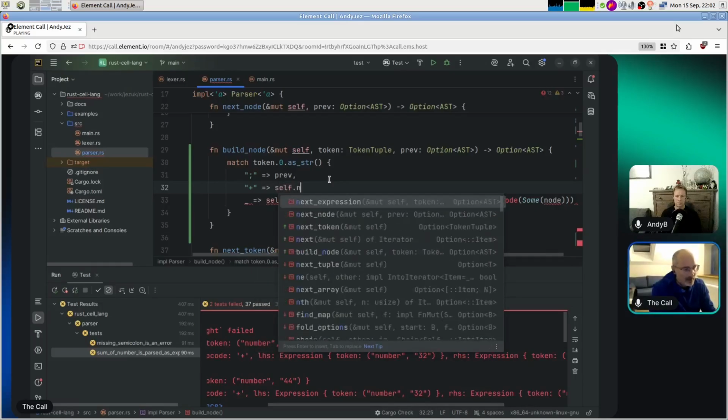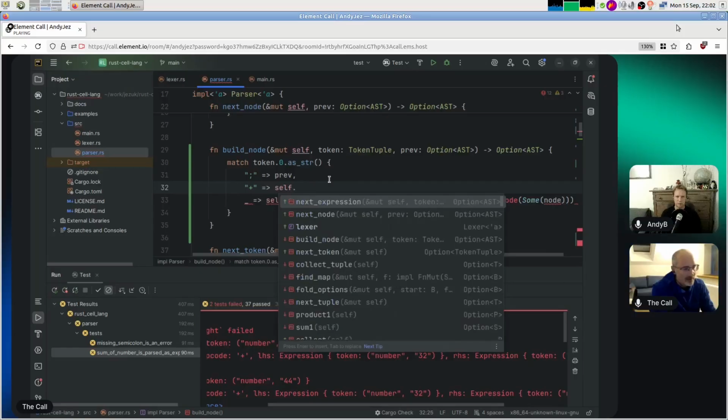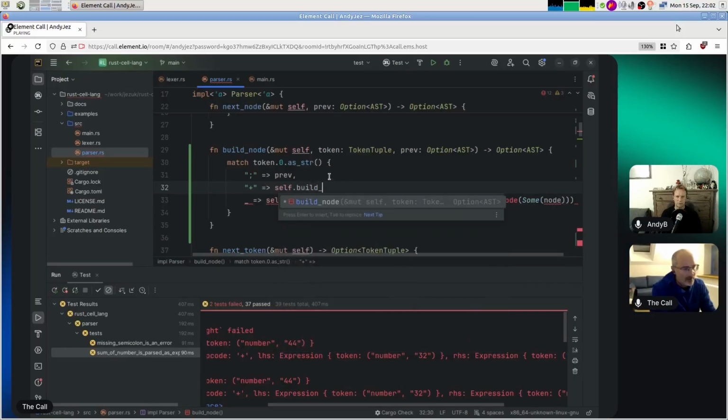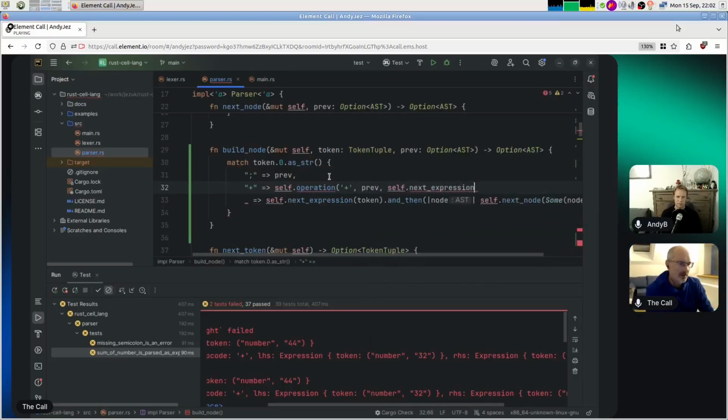So we want something like, maybe I don't want to build. Maybe I'm just going to say operation plus prev self next expression, like that. Sounds about right. Might need some boxing. No, not next expression. Next node. None. And there's maybe. Okay.